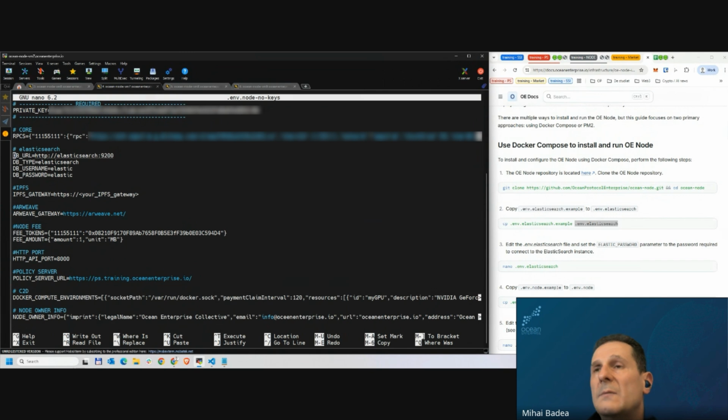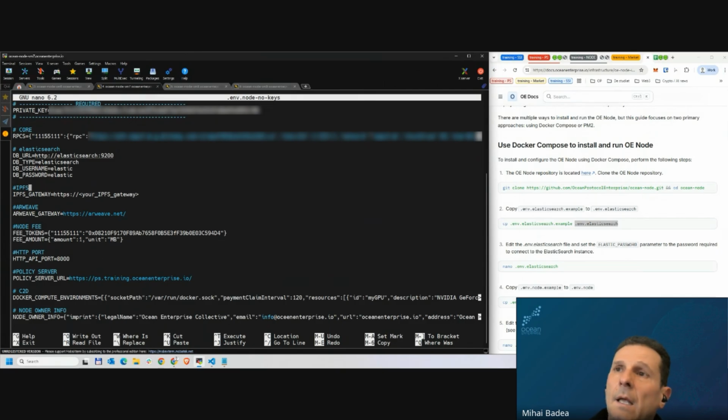Then, what else we need to specify? For Elasticsearch, you need to specify the URL at which the Elasticsearch container is available. In our case, because they are in the same Docker network, it is Elasticsearch on port 9100. The DB type is Elasticsearch, then the username and the password.